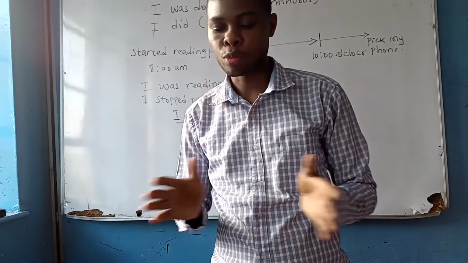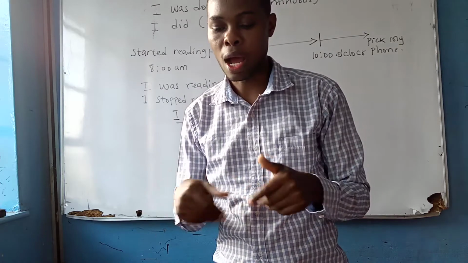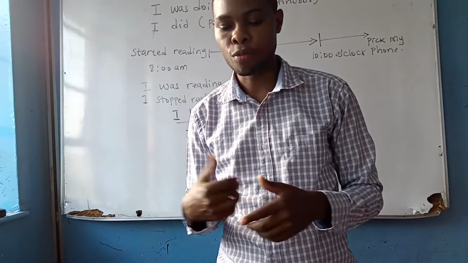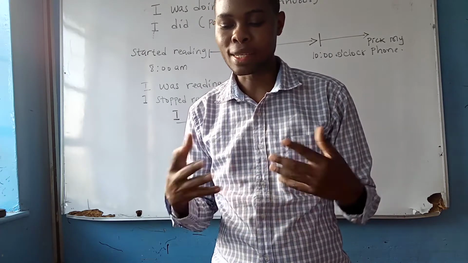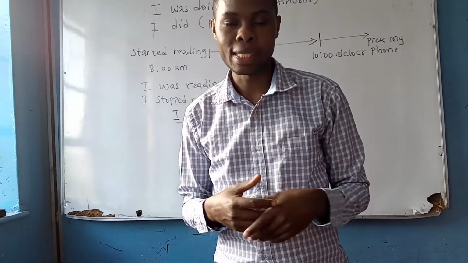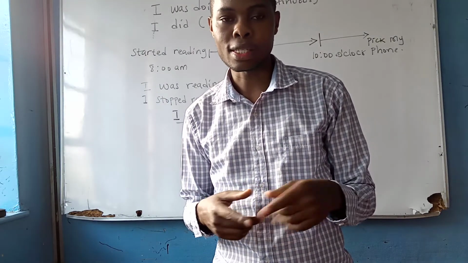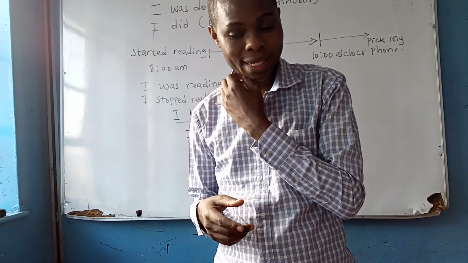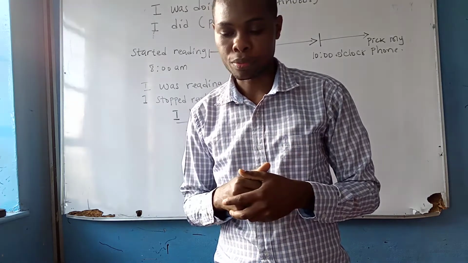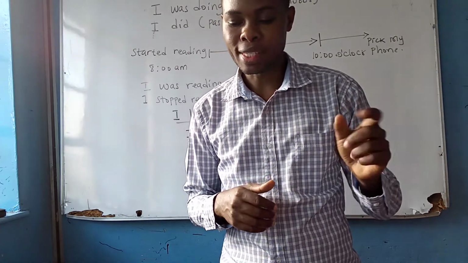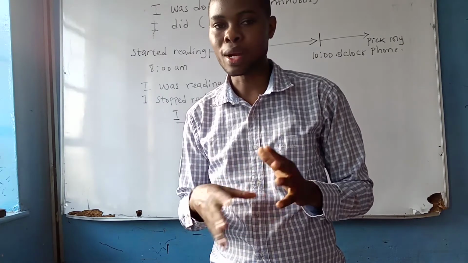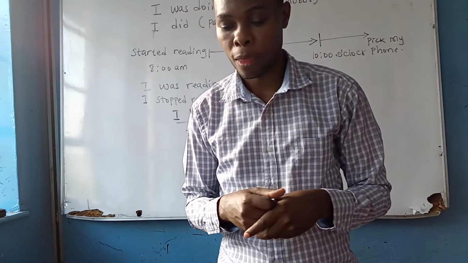So we use the present perfect for an action in the past with the result now. I have lost my passport. I can't find my passport now, so I have lost it some few minutes ago. Where is Rebecca? She has gone to bed. She has gone to bed, meaning that she has gone some few minutes ago. We have bought a new car. So we have bought a new car some few minutes ago.